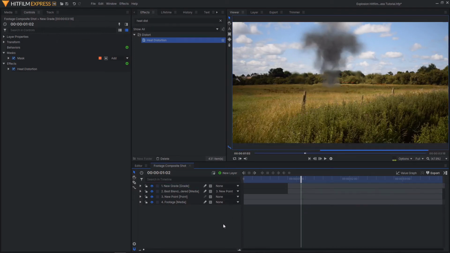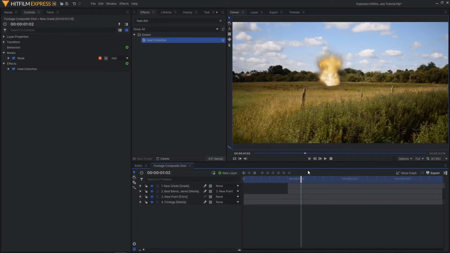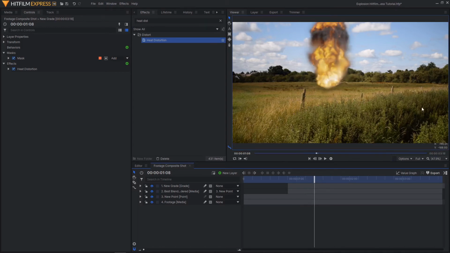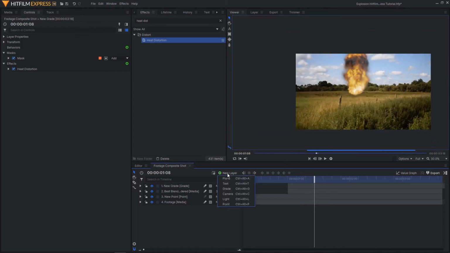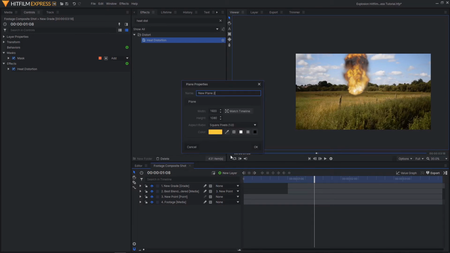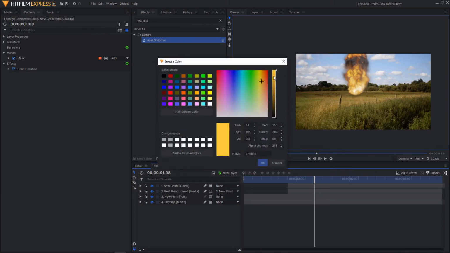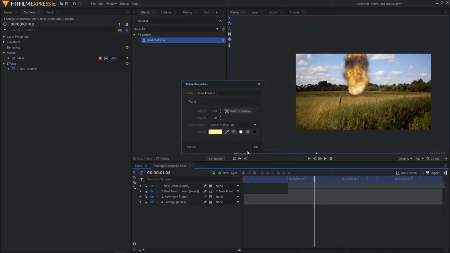There are other effects and things that you could add to this to help sell the effect. Add a plane layer which flickers over the top of it, that just helps make the camera seem like it's been blown out by it. So I'm just going to add that now by creating a new plane layer. I'm then going to set this to a fairly bright yellow, close to white. And I'm just going to call this yellow plane.